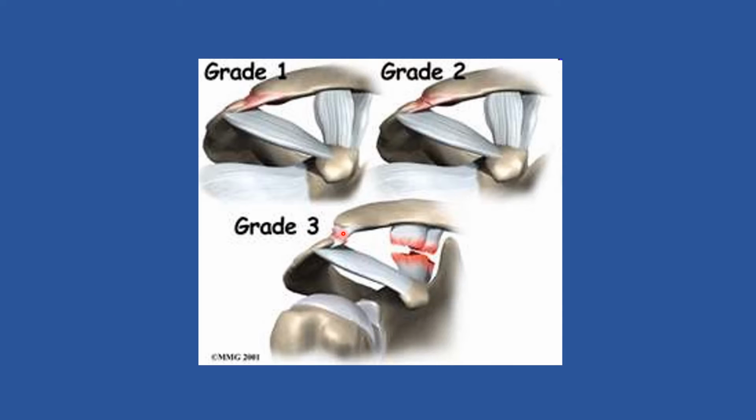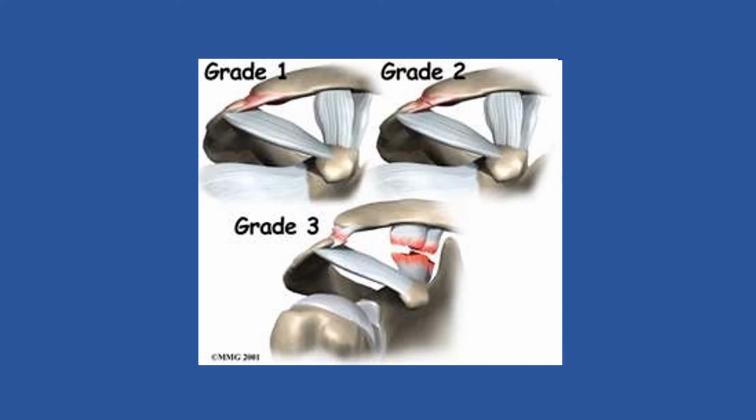Grade 3, oftentimes there is some upward displacement of the clavicle, and you often can see that. Grade 3 is a more serious injury. There are grades 4, 5, and 6. Those are usually pretty obvious injuries and usually have complete tear of the ligaments, and so usually do need surgical repair. As you can see, there's been a tear of some of the ligaments here in a grade 3.